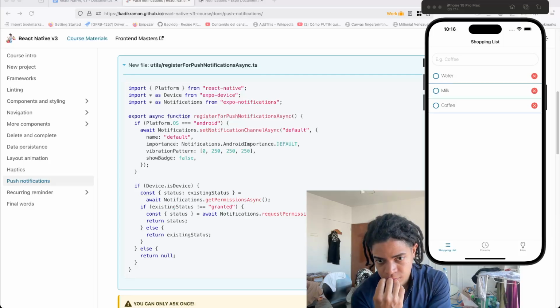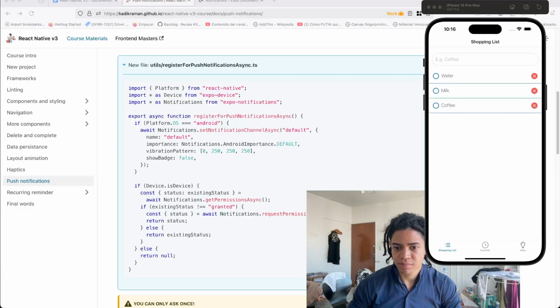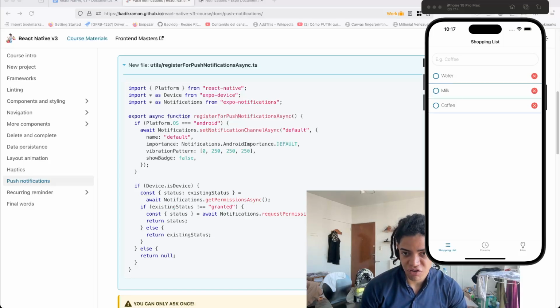And the reason that this is actually needed is that as of the latest version of Android, push notifications on Android work a little bit differently. They are tied to a channel. Android users will probably know what I mean more than I know what I mean. So there are different channels, so you can group notifications from the same app to a channel. And from the latest version of Android, you need to set up a channel before you ask for permissions. Otherwise, it doesn't work. So that's why this code is here.